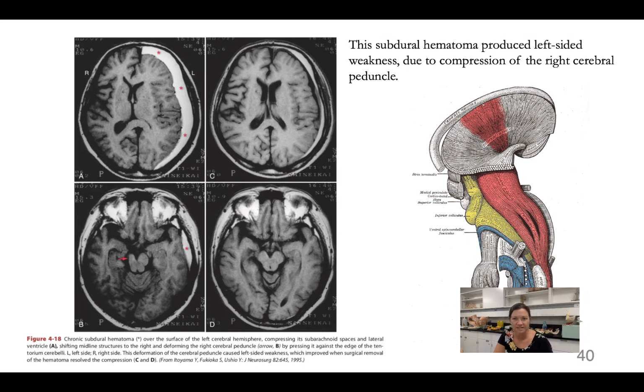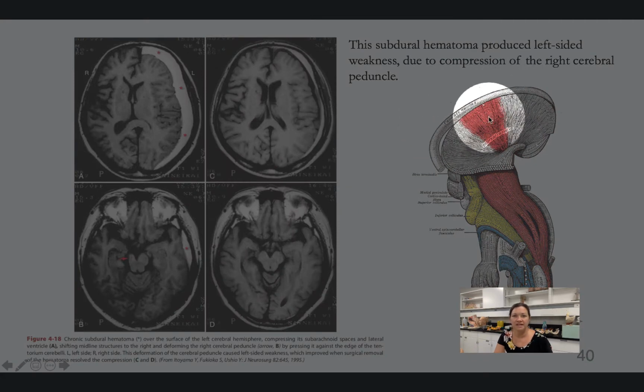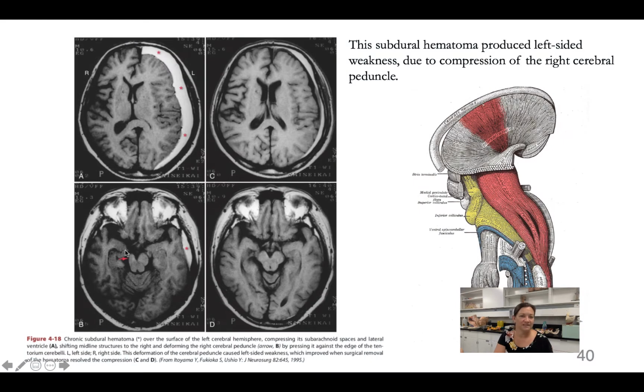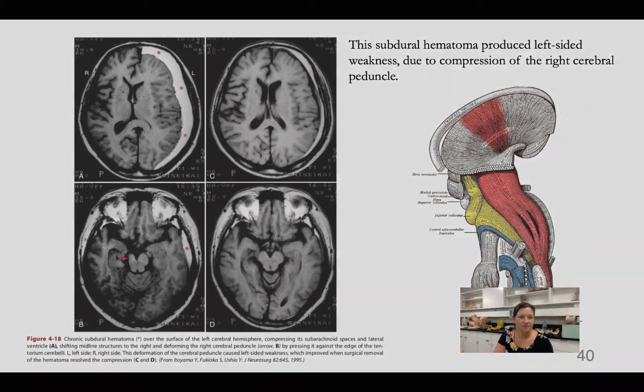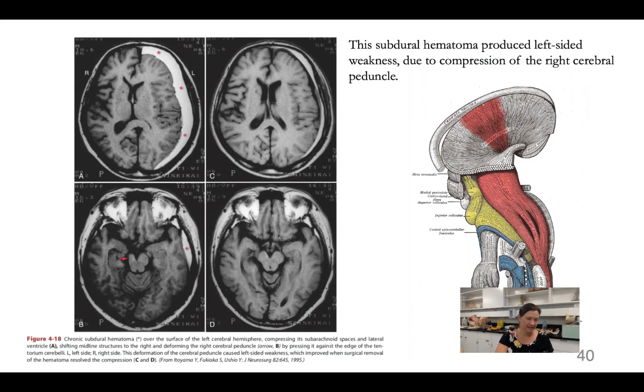Now I just want to review this anatomy a little bit. And so you know the internal capsule. So here we're looking at the internal capsule fibers that sweep and coalesce into the cerebral peduncle. And then they travel the length of the brainstem and they decussate down here at the level of the caudal medulla in the pyramidal decussation. So if we've got compression of this cerebral peduncle and the rostral midbrain on the right, we will have left-sided weakness or paralysis in our patient, because those fibers in the pyramidal tract haven't crossed the midline yet.